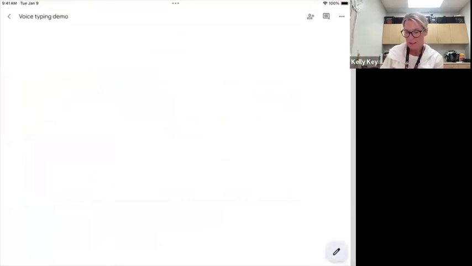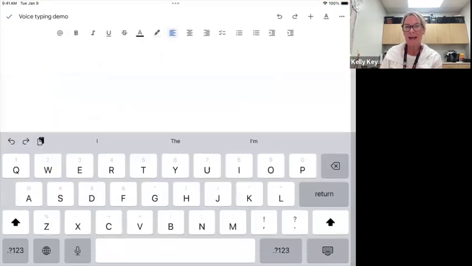So on the bottom right, you see the little pencil. Press that, and that's how you bring the keyboard up. If you look to the left of the space bar, that is where your microphone is, and that is what you're going to use to turn on, speak your writing, and then when you're finished, turn it off. A quick tip I have is after you press the microphone, definitely give it a second before you speak so it doesn't cut off your writing.